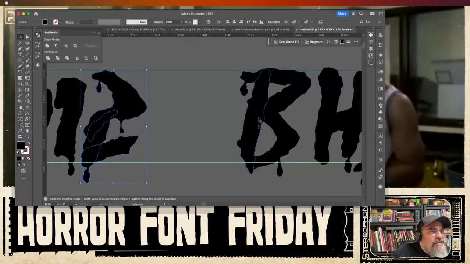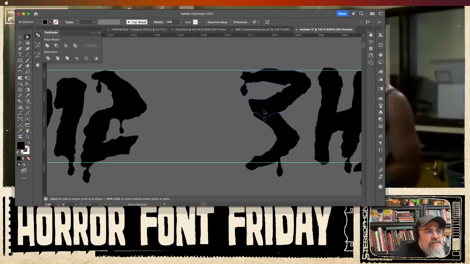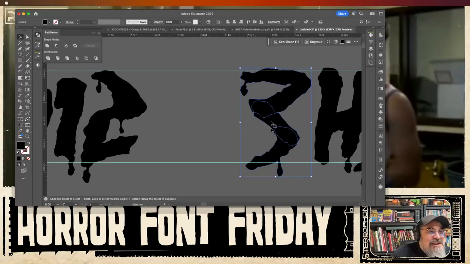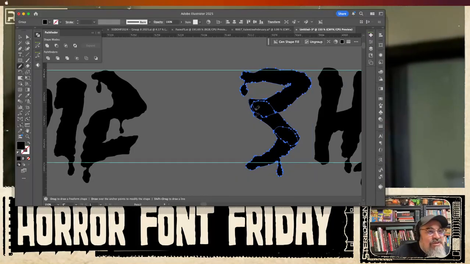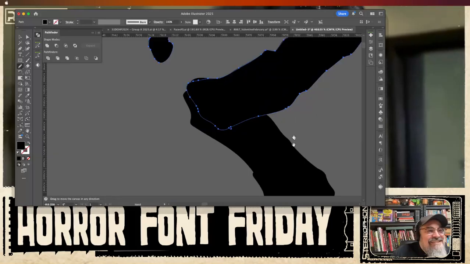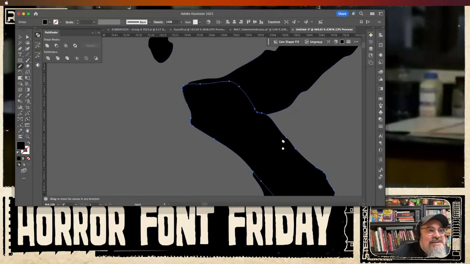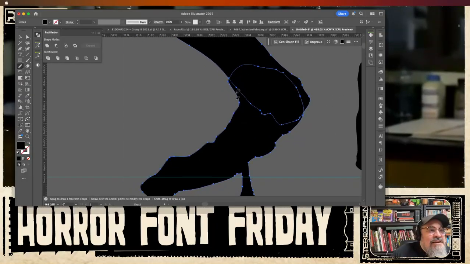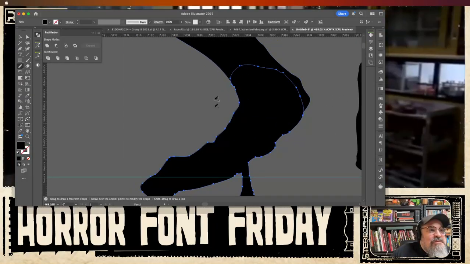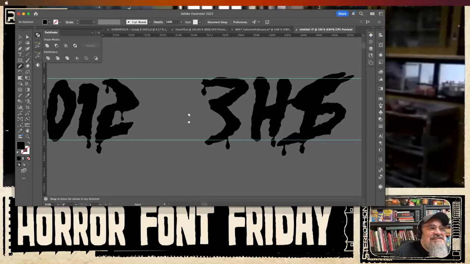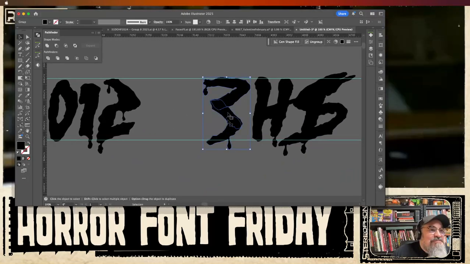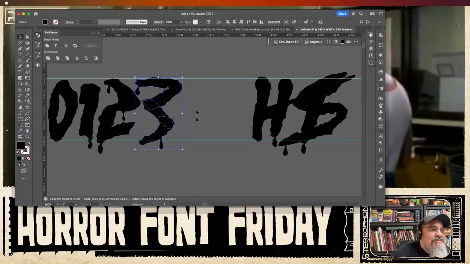Group that. When I used to just build component style fonts like that all the time, that'd be like, all right, delete the line. There's the 3. I put a little bit more care into them these days. Sometimes I wonder if people notice or care. That's still a pretty gnarly looking 3.